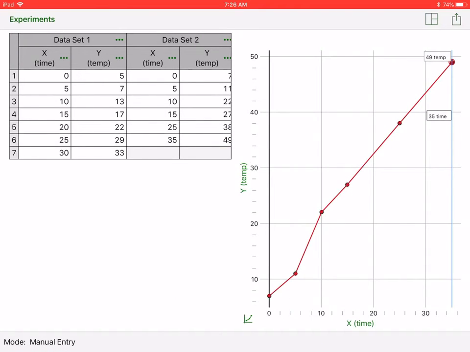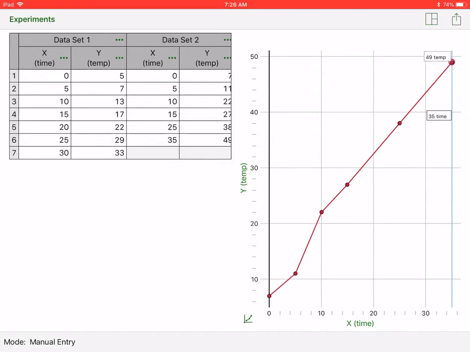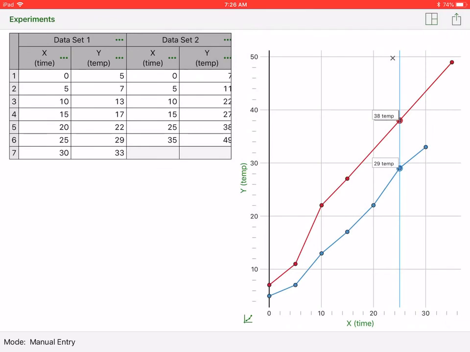So right now it's only showing my second set of data points. To show both, I click the icon, I click the side, and then I can select both of those.